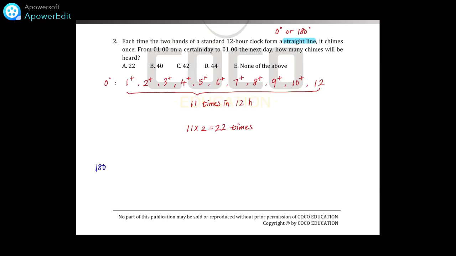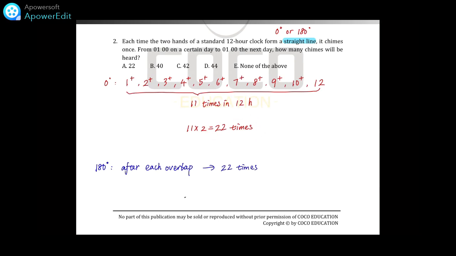And when they form a 180 degree angle, that is after each overlap. After each overlap, there's one time they form a 180 degree angle. So you see at this instance, it was 0 degree. They overlap with each other. Then after that, somewhere in between, they'll form a 180 degree angle before it becomes a 0 degree again. So after each of the overlaps, they will form a 180 degree angle. The 22 times they overlap with each other, so this will be 22 times they form a 180 degree angle.